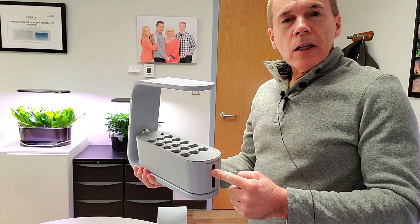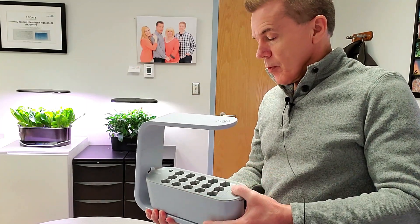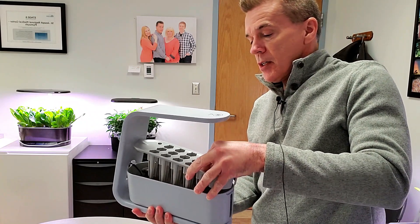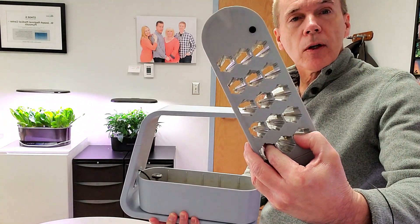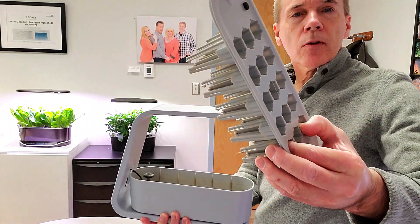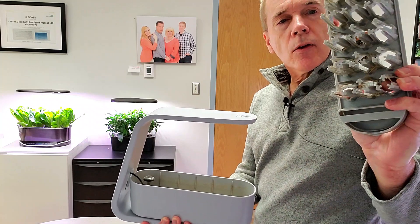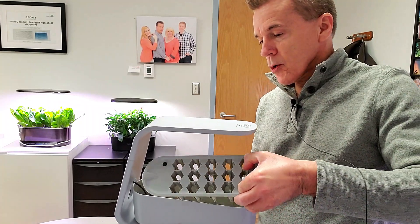This is the 10-watt AeroGarden Sprout unit that I started all of the lettuce in. The top normally only has three holes, but the seed starter has 15 sites. With the three-hole top, I need to use an AeroGarden basket with the sponges, but the way the seed starter top is designed, all I have to do is drop the sponge in. That's great for starting seeds. The only disadvantage is if you let the plants grow too long, they will root up fiercely underneath and are much more difficult to get out.